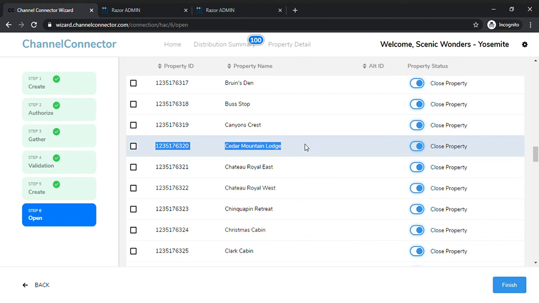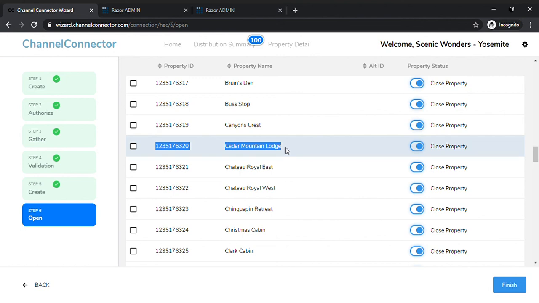So now, the next step would be for you to email your VRBO representative and let him or her know that the properties are already added to the VRBO feed. Then they will actually perform the activation on their end, and they will confirm to you once the property is activated and open on their end.